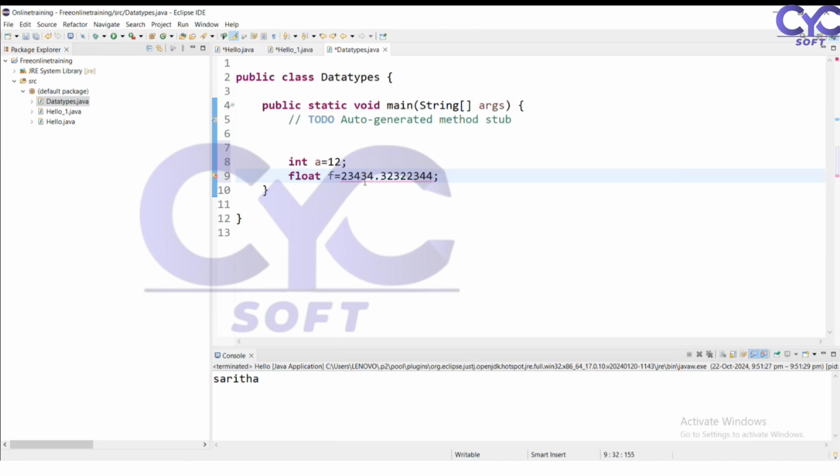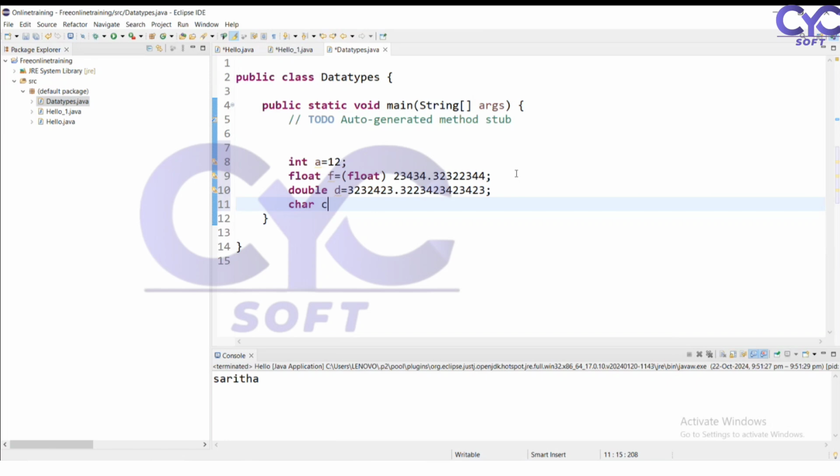Here it is giving me a suggestion. You can check it, add it as a cast. We have to declare it like that. We have double. I'm also adding numbers like this. We will see what the difference is between double and float. Float has a decimal point, double also has a decimal point.